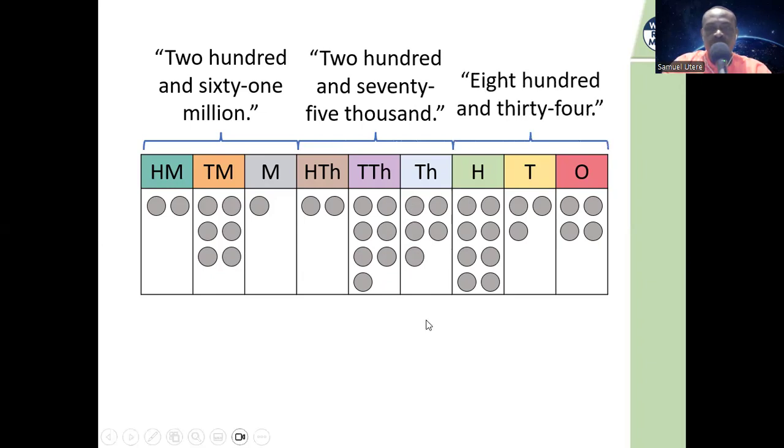And then the number is as we had before. So if we want to read this whole number represented by the counters, it will be 261,275,834. And that can be written like this. Have you noticed the way we group the numbers in groups of 3 digits? So 834, when we move to the next, we're now talking about thousands. And when we move to the next, we're talking about millions. I want you to take note of that.